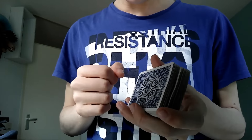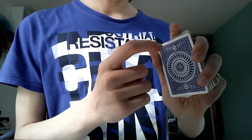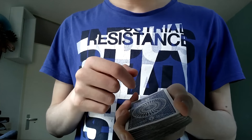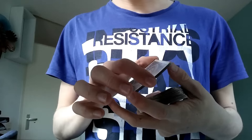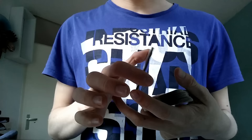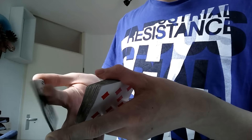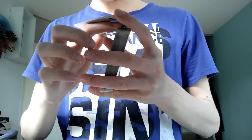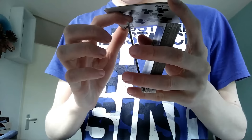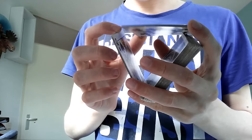Let's start with the opener of the move. What you're gonna do is go with your left hand into straddle grip like this, and your index finger is gonna move to the right top side, and then your thumb of your right hand is gonna go to the left bottom side. Just like that, you pick up a packet, and your index finger of your right hand is gonna spin this packet. Since your index finger is now on the bottom of the packet, you can grab a packet off of it — because of the straddle grip, you can let it lift up a little bit.